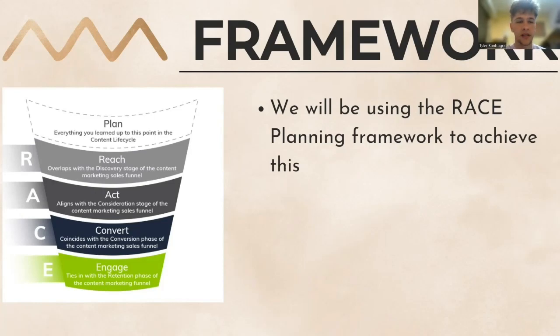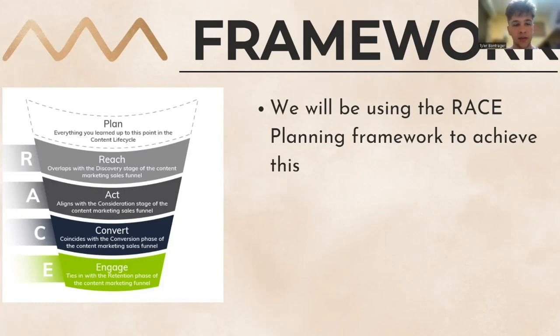So you're not going to solve anything, which is why the framework we chose is shaped like a funnel, because it starts at the top and it goes down. So it allows you to see how each part affects what. And the framework we chose is the RACE planning framework, which stands for reach, act, convert, engage, and then planning. And just to break it down a little bit, the plan is your overall plan with it, who you're targeting, how you're going to do that.